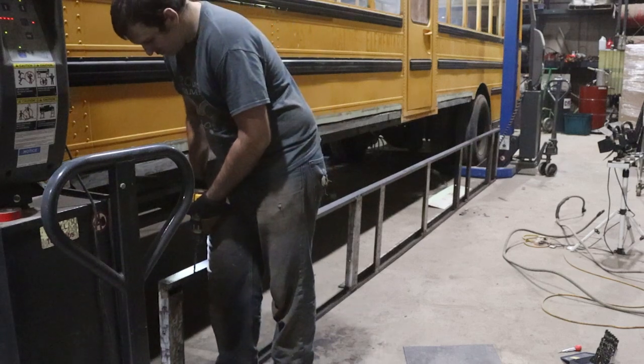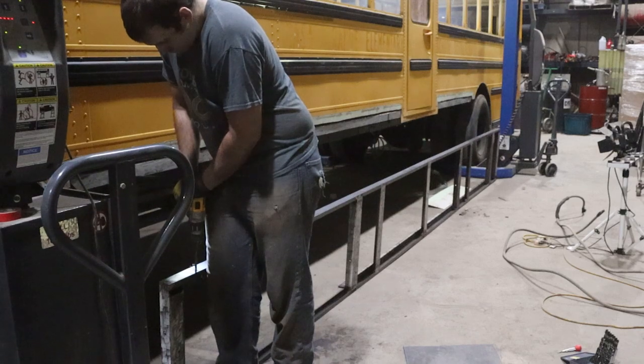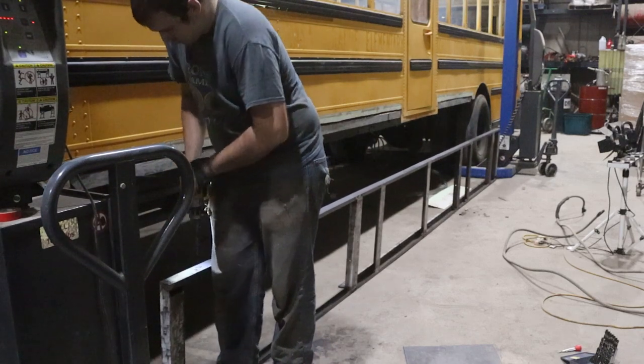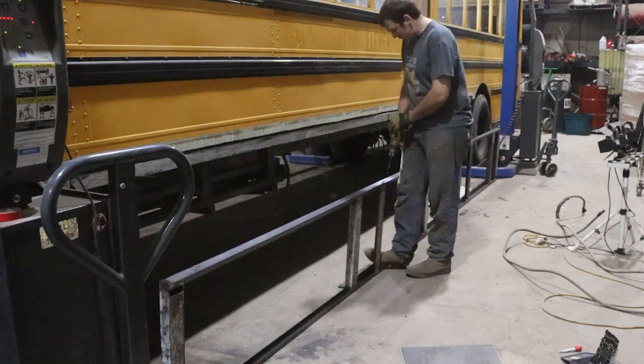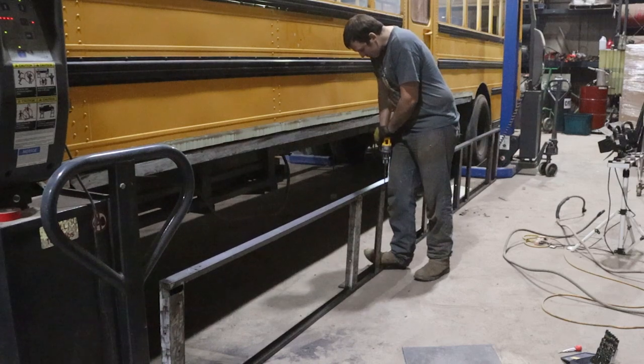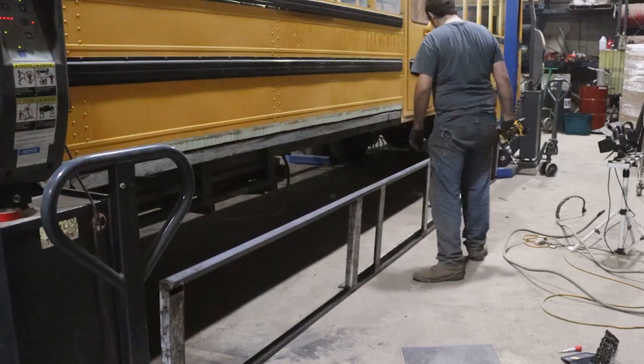The locations of these holes had to be pretty accurate, so I used a center punch to mark the center of each hole, and then I used a 1/8 inch pilot drill bit to drill a tiny hole that would stay centered easily within the center punch divot. And then I drilled those out using a 3/8 inch drill bit that gave me a little bit of extra room for the 1/4 inch bolt.